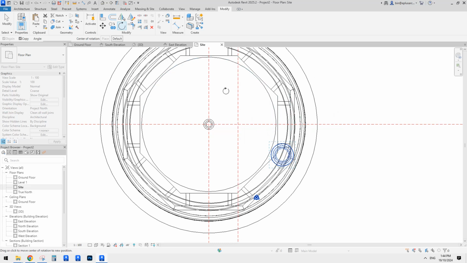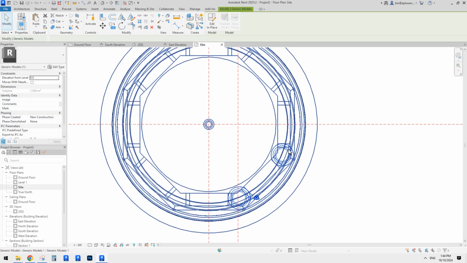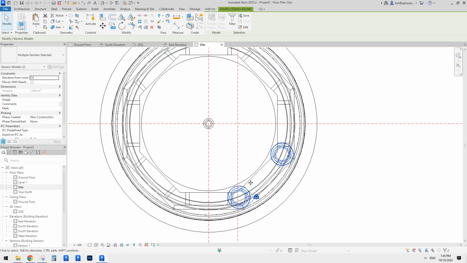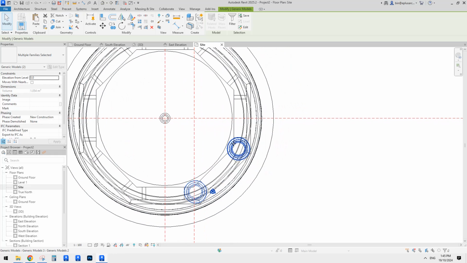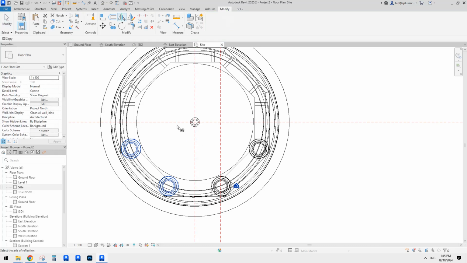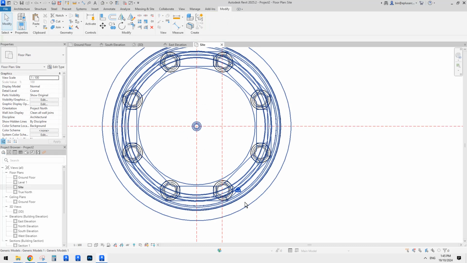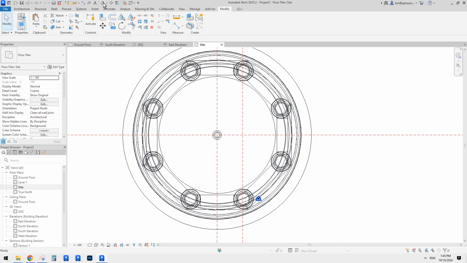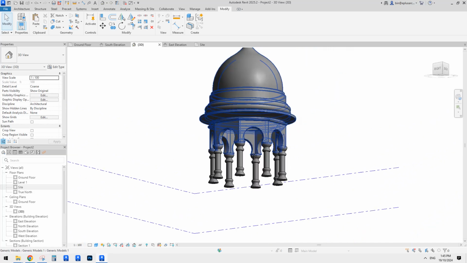So we can just press space to place the center point of this rotation, and also with this box checked. So we can just do it here, right? So at 45 degrees, and then we can also use a mirror. So select this, MM. So you can pick this one, right? You can do MM again. So now we have 8. So let's have a look in 3D view. So this is it.